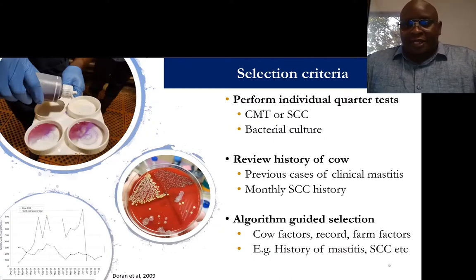While selective dry cow treatment is advantageous, the main challenge is how to identify cows that have subclinical infection. The dairy industry has been looking at different ways. The most common strategy to identify cows with subclinical mastitis has been somatic cell count, CMT score or CMT test, or bacterial culture. If you do a bacterial culture, you know for sure if there's a clinical infection or not. These methods work quite well, although they are labor intensive.